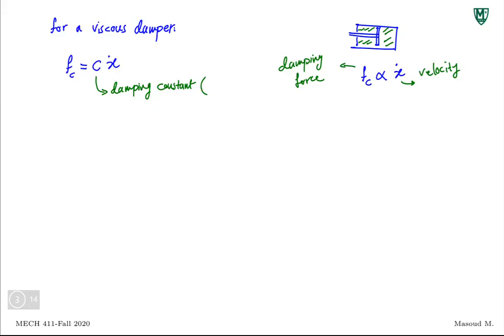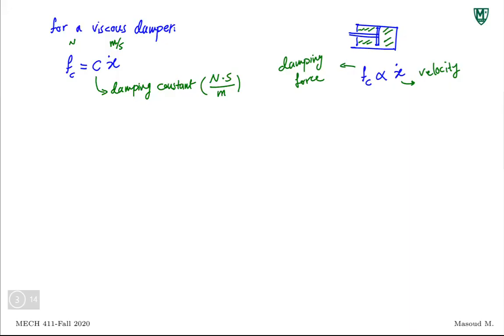Isn't the unit for force Newton? I mean, I know it's not wrong, but technically this is Newton, and this is meter per second. So C would be Newton over meter per second, which gives us Newton second per meter, right? That is correct, Professor, but Newton is kilograms times meters over second squared. Yes, the kilogram per second is correct too, but I was just curious how you got that. I guess you went one step further, but that's correct too. That's also another unit you can use. But typically we use Newton second per meter.